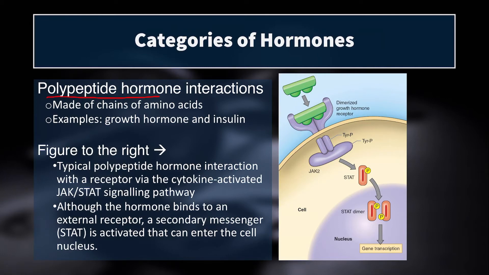Another category of hormones are polypeptide hormones. These are made out of chains of amino acids and interface with a receptor on the surface of the cell — that lock and key theory we spoke about earlier. Once they interface with that receptor, they unlock a second messenger system, the JAK-STAT signaling pathway. This large JAK2 molecule sends a STAT messaging molecule down to the nucleus to alter gene transcription. So although the hormone binds to an external receptor, we need the secondary messenger STAT to be activated so that it can enter the cell nucleus.